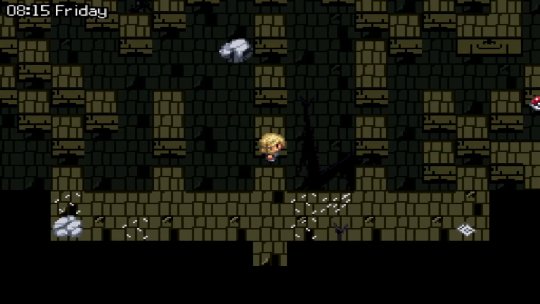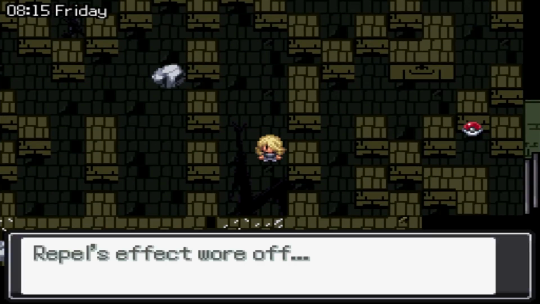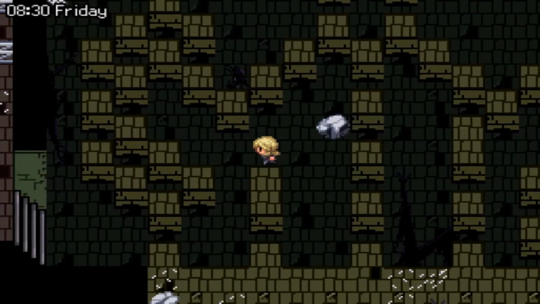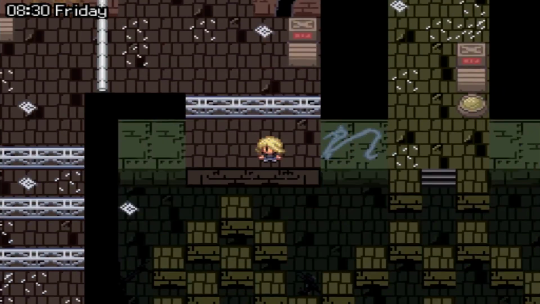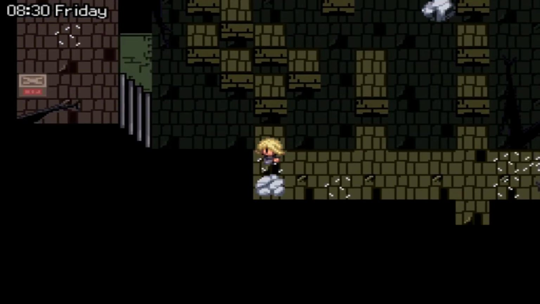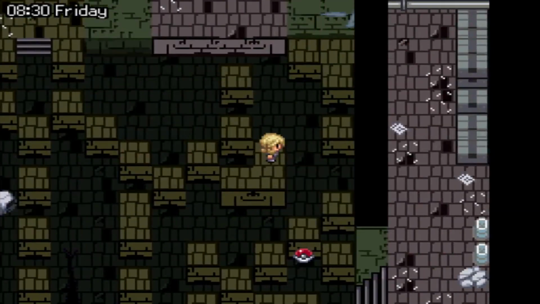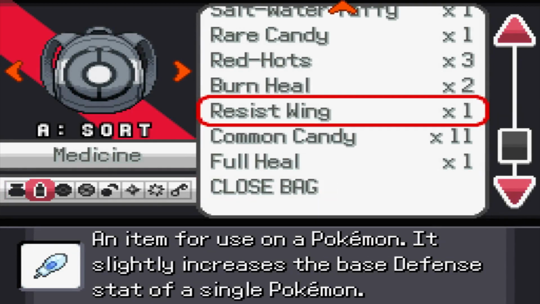I believe there should be an item over here. Okay, I can't actually get that from here. That's really silly of me. Thought there was one on that side too, but I guess not. So now we're going to want to head over to this side. And I'm going to heal my paralysis really quick.